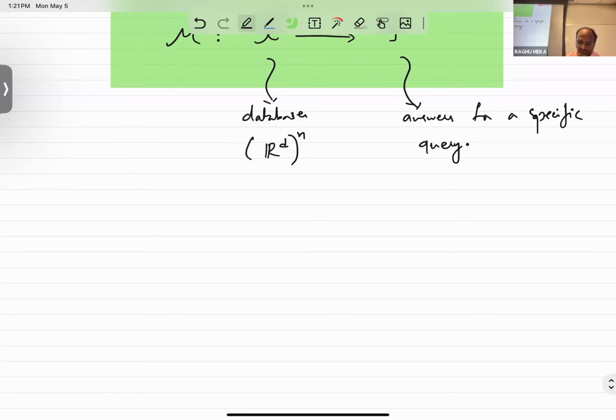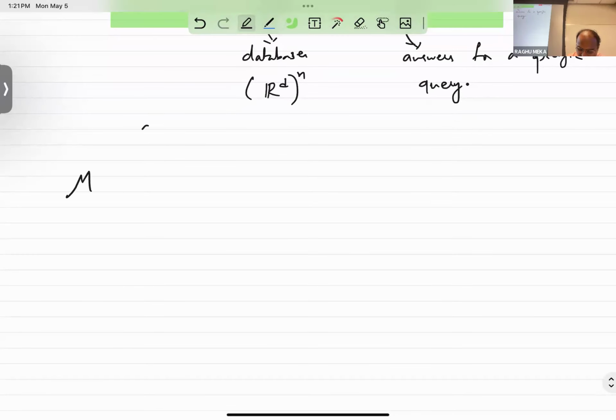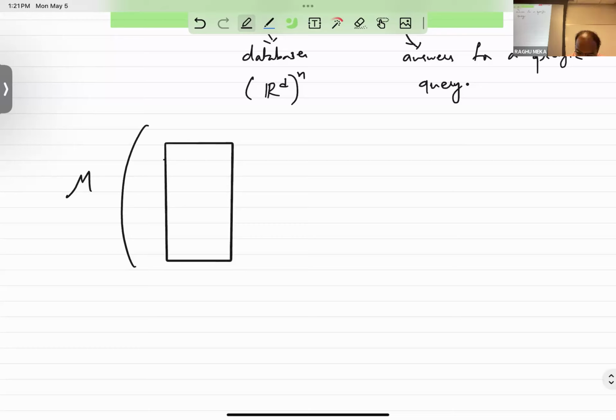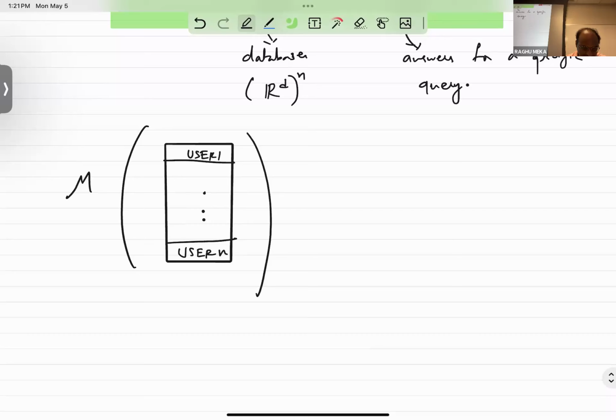All right. So the way to think about the mechanism is it takes a database as input every time, and then sends some response to the ML query algorithm. There is utility that we have to quantify separately. How useful is the output of the mechanism? One way to get privacy is, no matter what the ML algorithm asks, I can just say 0.1. That guarantees full privacy, but it's not very useful, right?